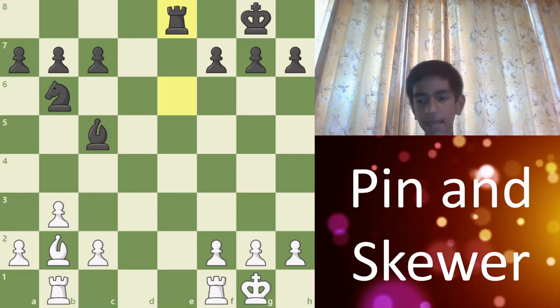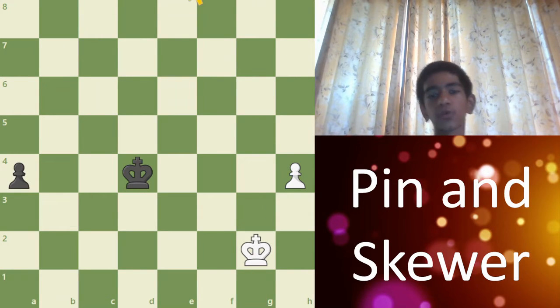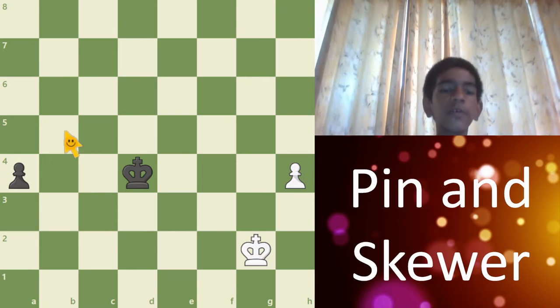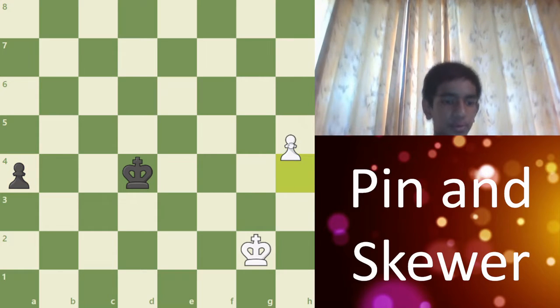And I think that, in my own opinion, pins are more common compared to skewers, but skewers are more common in endgames, pawn and rook endgames, only those. So let's see that this is the position. It's white to move. Now it looks like black is winning this pawn race. I had mentioned this position in my pawn races video also, similar video.